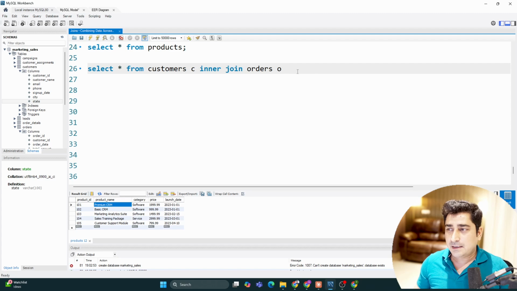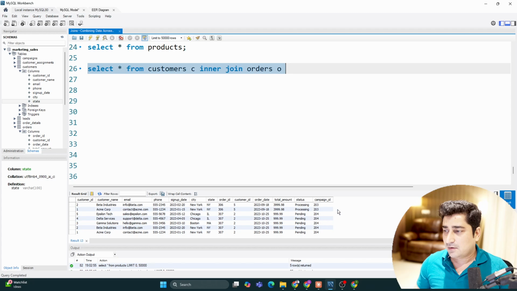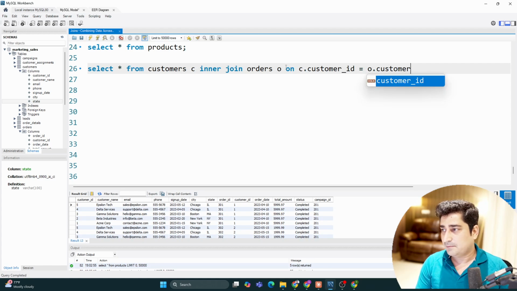Now if I execute it, it is going to give me all the combinations from both the tables. As we all know, I can put up a condition that wherever you are able to map something, just give me the data based on that. So here I can write ON C dot customer ID equals O dot customer ID.